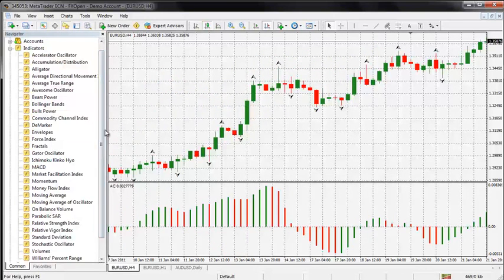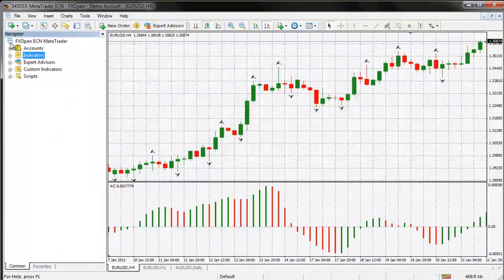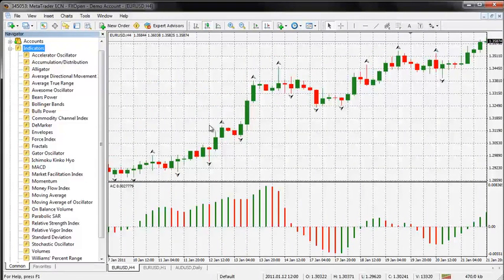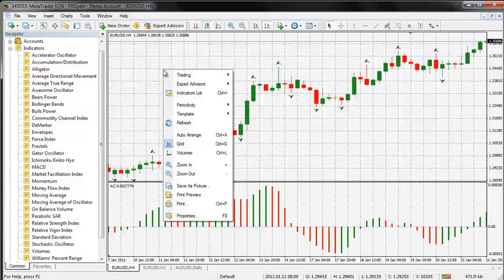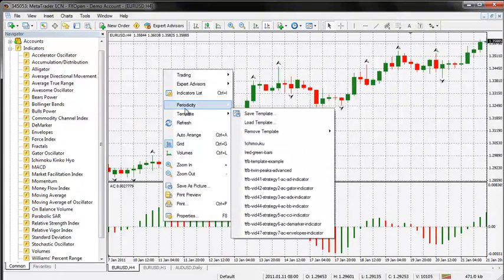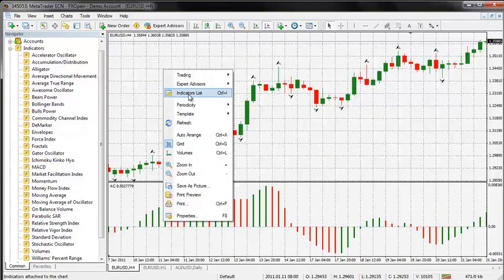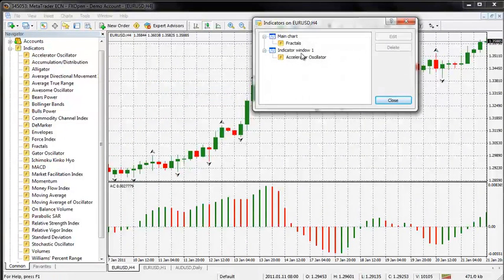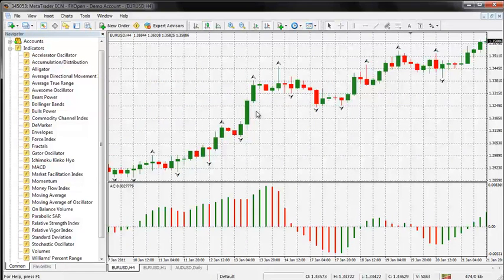Now the way you go about doing that is just twirl open your indicators list as before, and you might want to remove the envelopes indicators on there if you haven't done so already. What you can do is right click on your trading station and choose indicators list, and you should see a couple of envelopes in there. Simply highlight it and click on delete, not on the fractals one but on the envelopes one, until they're all gone, and keep the accelerator oscillator there, and then just choose close.